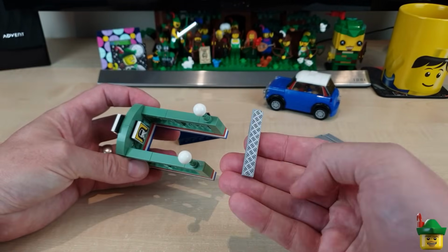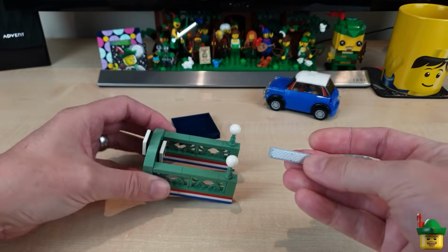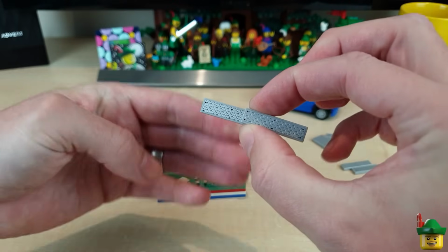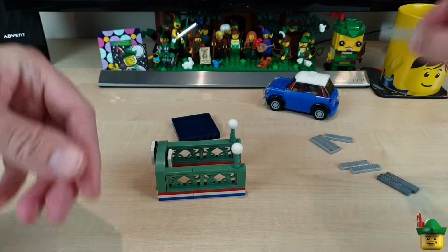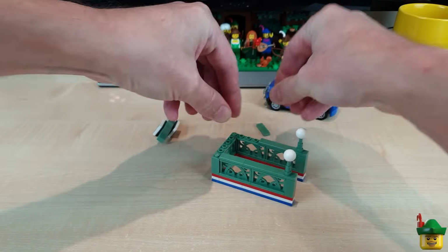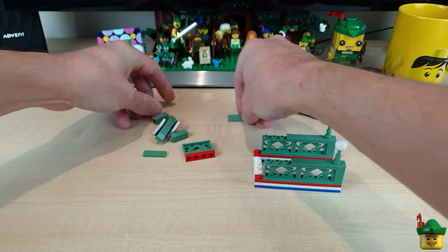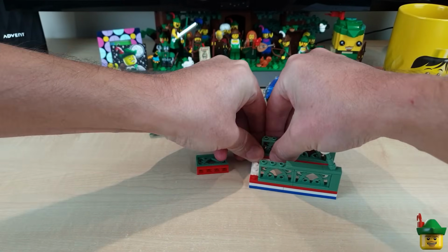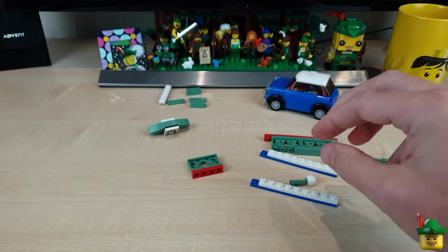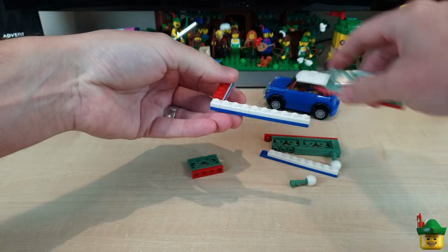And then I should be able to do all of the tread plate goodness with just 1x6 ones, or maybe with some sticker surgery, just chopping them in half or chopping the end off and blending two stickers together to make whatever length I want. Right, so let's put all that to one side and get on with making this a little bit wider. And it should be pretty simple, really, shouldn't it? If I remove these 1x1s and these 1x3 tiles, I should be able to just piece this together with some slightly longer plates. And then I can put the sides back on.